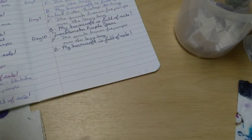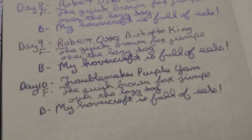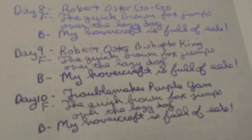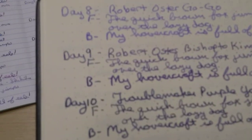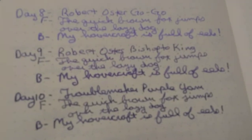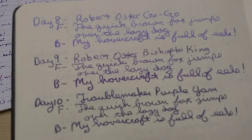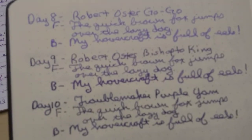So let's take a look at the Exceed paper. Whoops. Let's see. Now I do see a bit more shading on this paper, but again, it is that super dark purple. Very interesting color, very unique color.